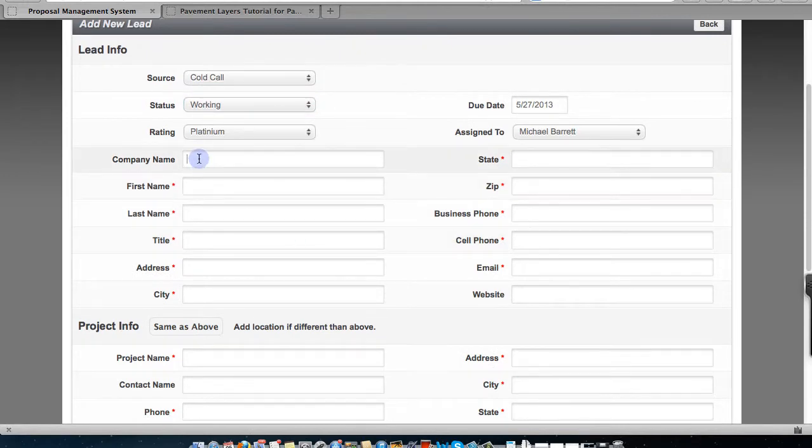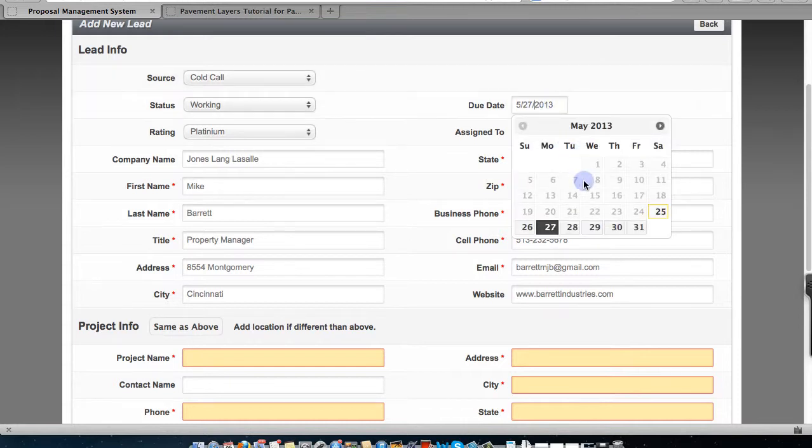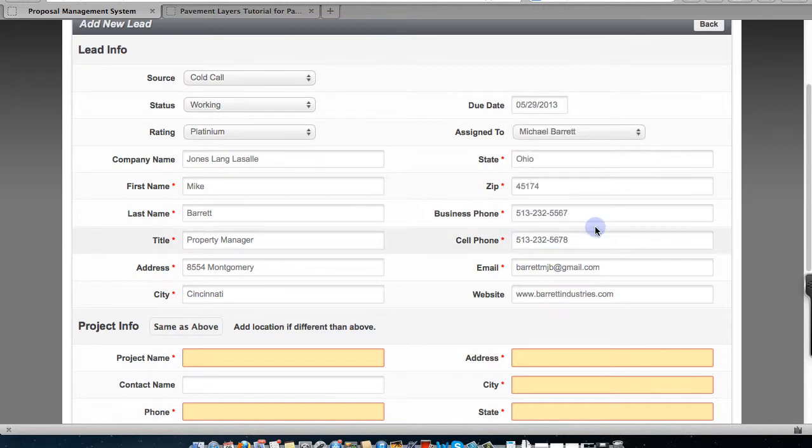And when we put the company name in, if the member is currently in our database, it shows up. It automatically defaults to the due date, which is 2 days from today. Repeat, it's automatically due 2 days from today, unless you change it. And all you have to do is simply click here, and this bid is due on the 29th.